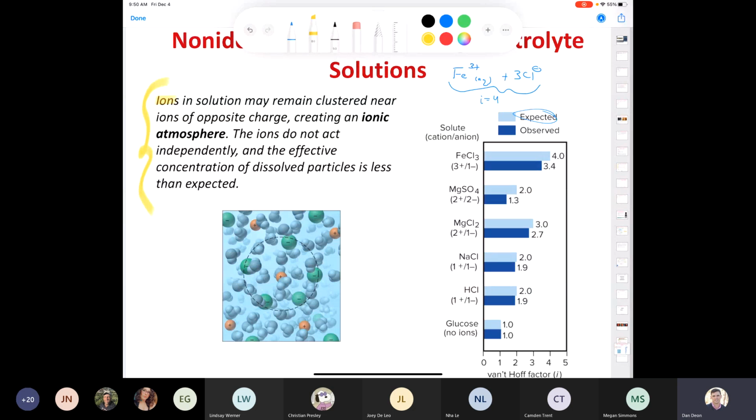So the ions do not act independently, and the effective concentration of the dissolved particles is less than expected. That's a fancy way of saying that, look, if I have a cation in solution, some of them are probably going to interact with anions, aren't they? And I bet you there's people who are like, you know what, Mr. Deon, I thought that the whole semester. If you dissolve sodium chloride, how can every single particle be separated, right? Isn't there a chance that 2 of them might meet each other somewhere? And the answer is yeah. It's going to happen, okay? So the concentration of dissolved particles is going to be a little bit less, because not all of those particles are completely solvated. Some of them are just interacting with ions of an opposite charge.